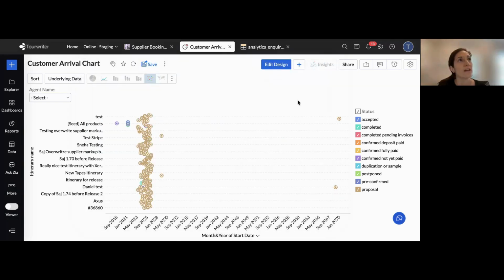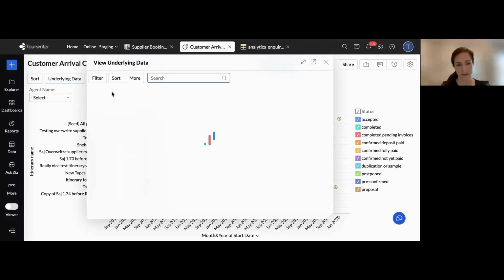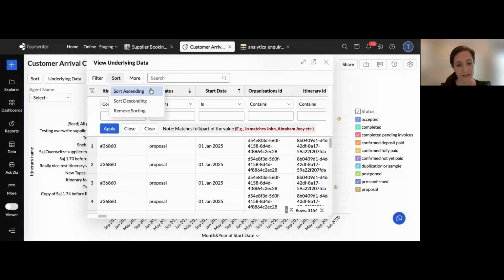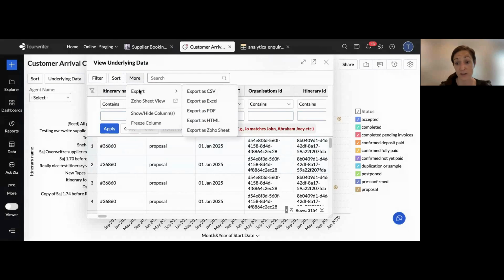For me, I find it to be additionally helpful when I can also export all of this information to a spreadsheet, because I prefer spreadsheets. Maybe you do too. So you can always come to the underlying data button here. This is really useful. This will show you all of the information that is feeding into this chart report, but it will break it down in a table format. So you can also do whatever you want with this. You can filter, you can sort. This functions very much like an Excel sheet, or you can go ahead and just export this underlying data and manipulate that outside of the tool if you want to, or share it with your team.